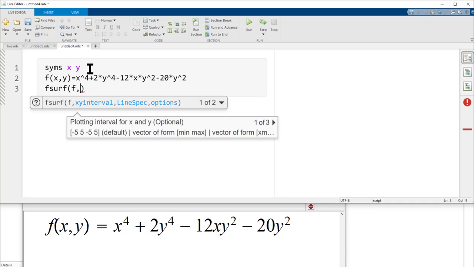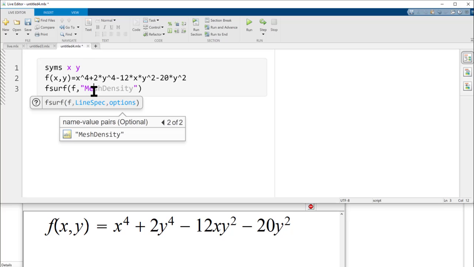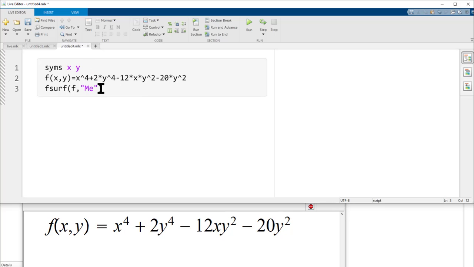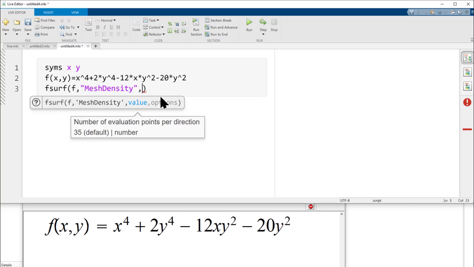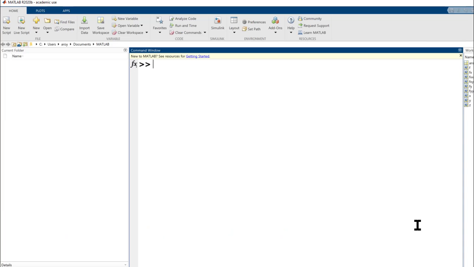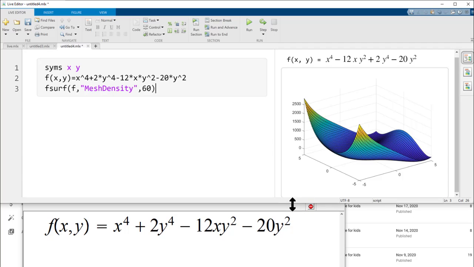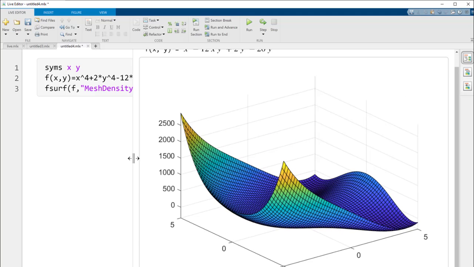And what we will do, just to make the graph smoother, is use this feature called mesh density. 60 works good for me. I'll see what works better this time. So I went ahead and asked it for that. Okay, and just a second. Okay, so let's go ahead and bring the graph here.